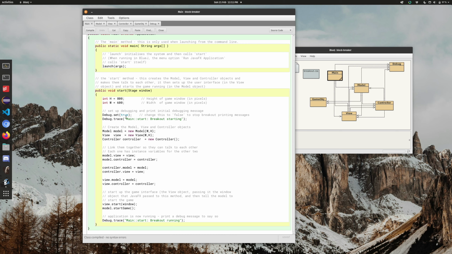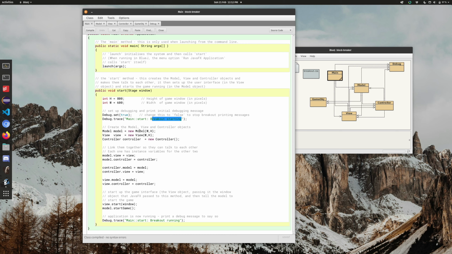And then there's this standard style that it uses to print debug values to the console. It starts with the class name, two colons, and then the method name, one colon, and then the message. I'm assuming the purpose of this is so that when problems arise, which no doubt they will, you can see what class, what method, and what message you want to give it, so that you can see how or where things have gone wrong, and you don't have to hunt and fault find through your code.